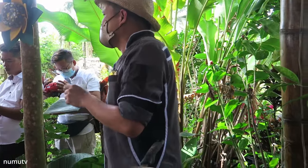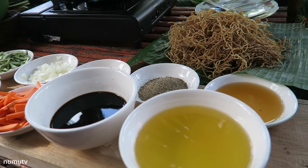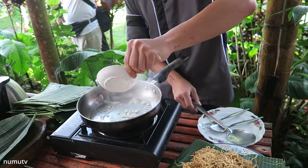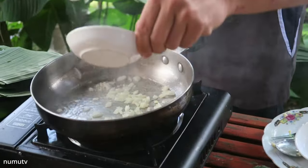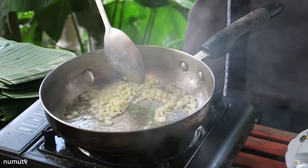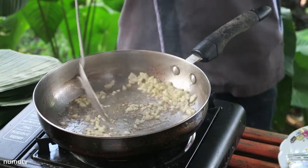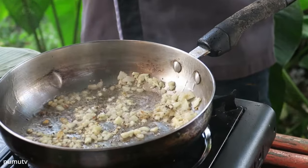All you have to do is sauté the onion and garlic. We start with onion first because we don't want to brown or burn the garlic. My grandmother taught me that when you do sautéing, you include the pepper in the process so it will intensify the flavor and make your dish more flavorful.